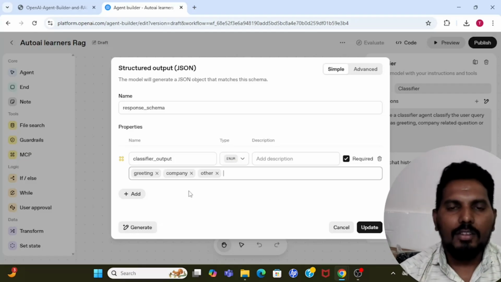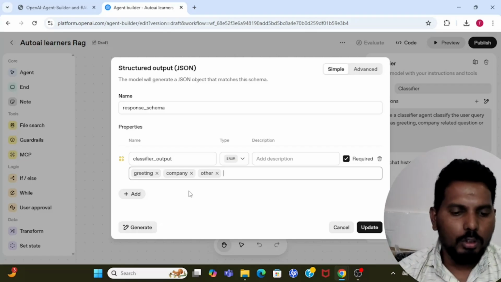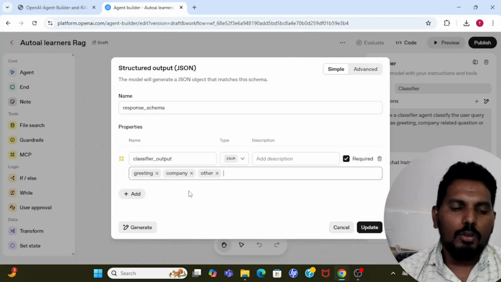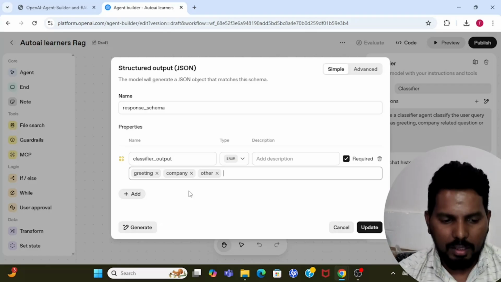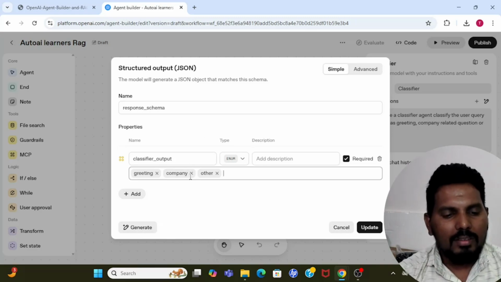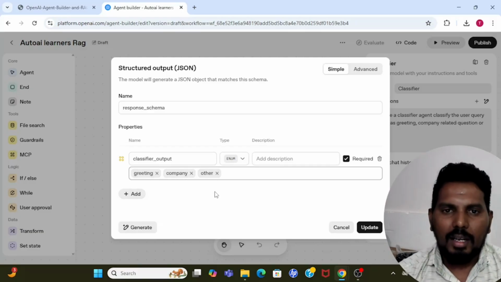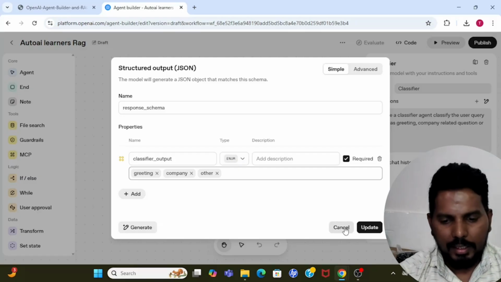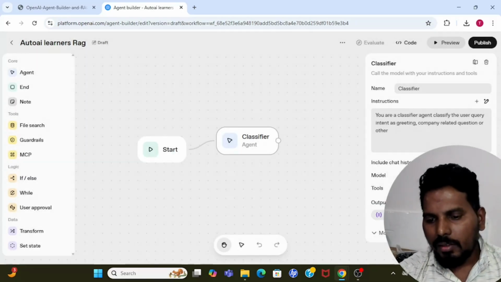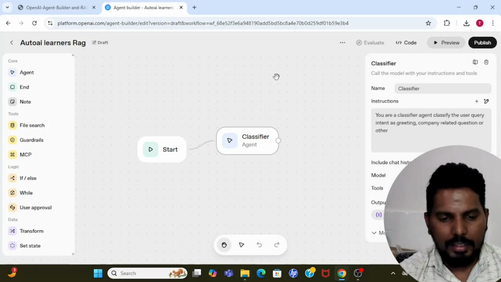So my classifier's responsibility is to classify whether it is a greeting, a company-related question, or another question. So this classifier will reply with any one of these three: greeting, company, or other. Based on the classifier reply, I will have my own logic, right? Just click on update. That's it. So the classifier is done.